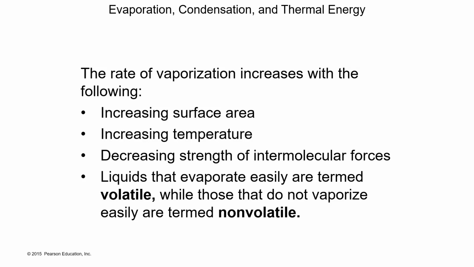That's going to depend on adding substances to a system. So if you add substances that can interrupt those intermolecular forces, then you're going to see more vaporization. Liquids that evaporate easily are termed volatile, while those that do not vaporize easily are termed non-volatile. So those are two definitions that you should make a note of: volatile versus non-volatile.